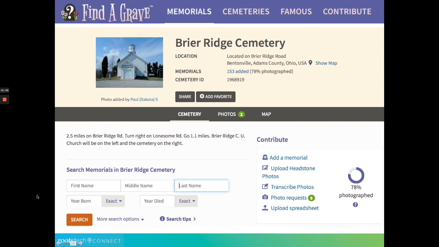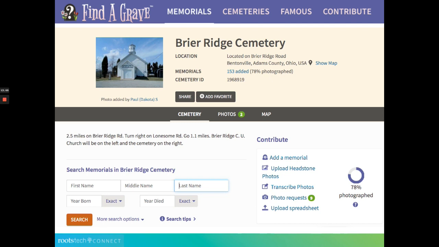You can actually search by just the given name, or by initials. I have done some where I did a J for the given name and then a C for the last name. And then it showed me all the people whose given name started with J and whose surname started with C. And I was able to find them even though they were misspelled. You could also do it where it's just a given name with a death year and be able to find them. That's especially helpful if you've got females and you don't know their married name. You know they're there, but you don't know their married name because they've married more than once. It's a great way to catch them in the cemetery when you don't know how they're listed.